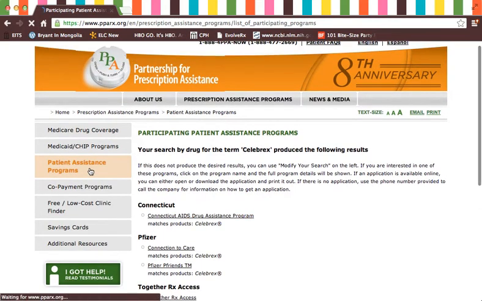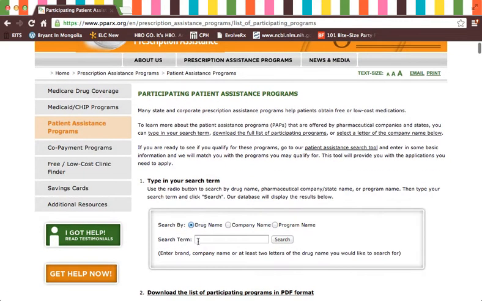For more practice, we're going to search for another medication, Crestor. Like I said earlier, if you don't know the exact spelling of the medication, you can just put a portion of the name of the medication, for example, CRES, and that should take you to the same results as if you typed in the full name of the medication.